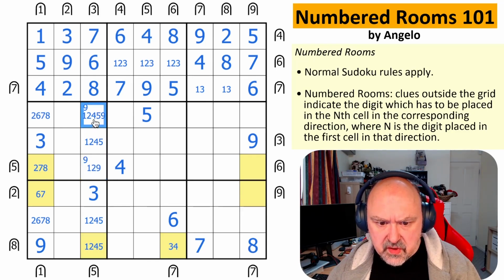1, 2, 9... So this can't be 1 or 5, so this is a 2 or a 4. So the 5 can only be there or there, and the 5 can't be there. And the 5 can't be there because that can't be 3. So that can't be 4, that is a 2, that is a 5. There is no 2 up here, there is no 5 in either of those. This is a 1, 4, 9.